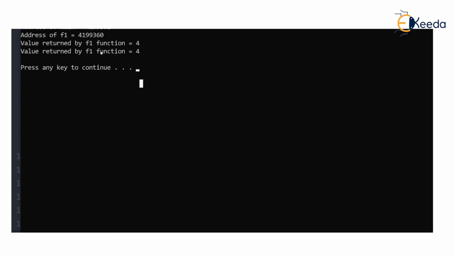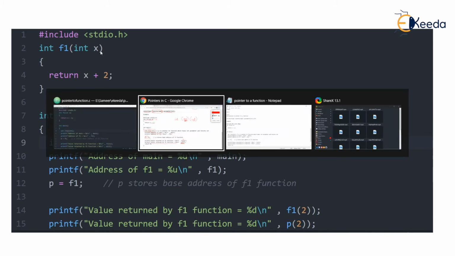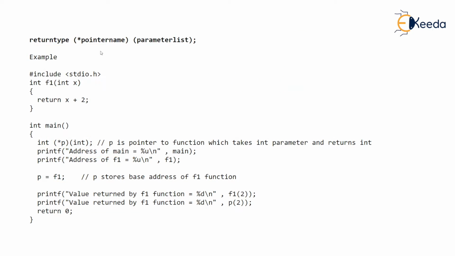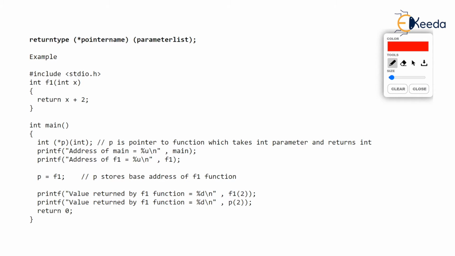Okay. Now, more on this. Let's see. I'll just clean the slate. Now, I will do some writing work. You just have these puzzles and try to answer these questions. If you have understood, really, I think you have understood what is pointer to function. Let's say I am having a function like this in my program.